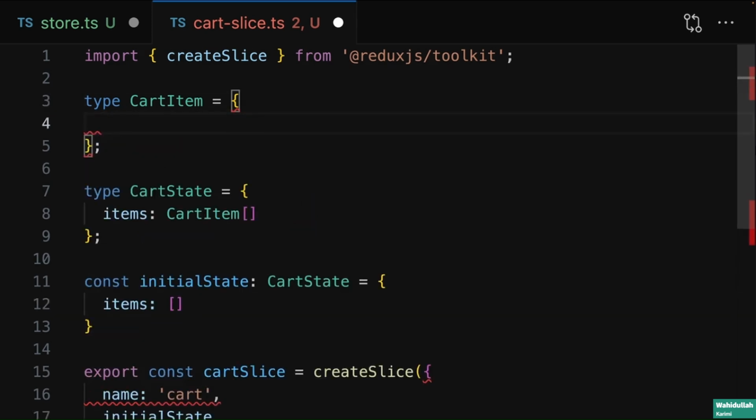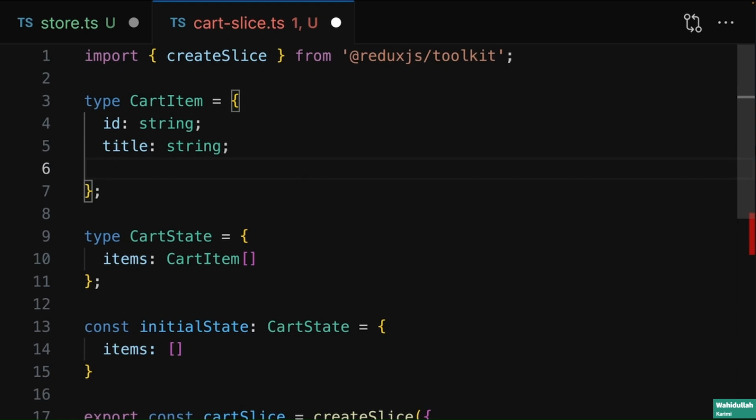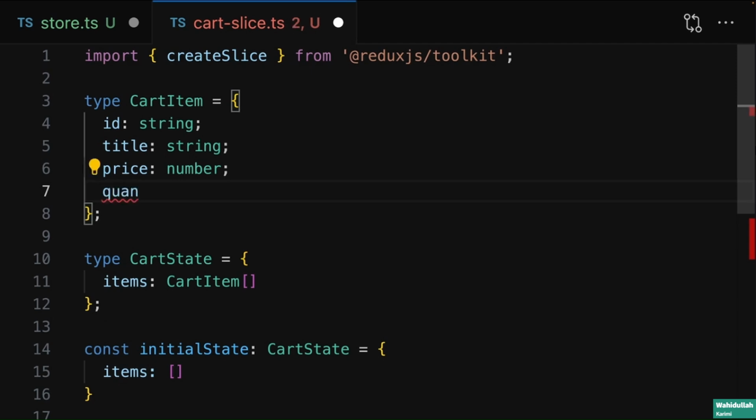Now every cart item then in this app should have an id which is of type string, could be of type number, but in this app it's of type string. It should have a title, which is also of type string, a price which should be of type number, and also a quantity, which also should be of type number. Because of course, we can have 1 or 2 or 3 or any amount possible of items in our cart.